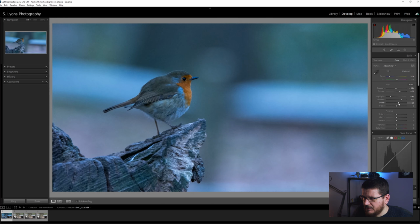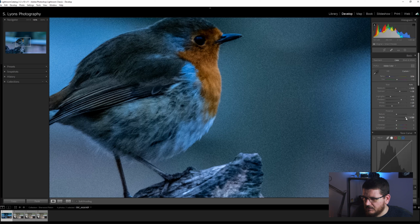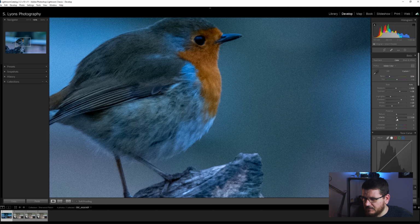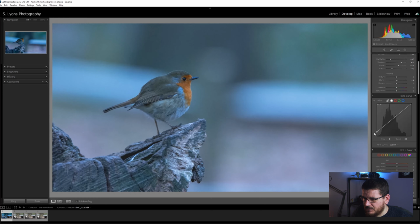So at the moment, exposure is where it is, contrast is going up a bit to bring some more detail out, and then just playing around with the blacks and highlights, getting where I want them. So I'm just going to bring those blacks quite considerably down. Now clarity wise, I know that if I play with the clarity too much, that noise is going to get worse. So I do want some clarity, but I'm only going to give it a little bit, and the rest I'll kind of fix in the sharpen module. I don't want to wash this one out too much, so we're not going too aggressive with the tone curve.